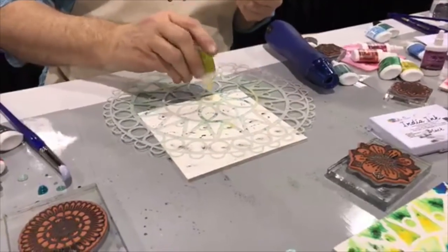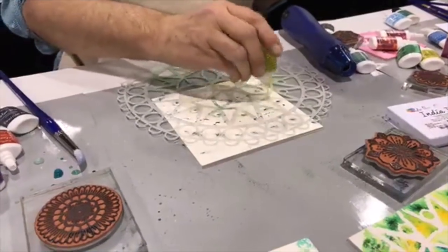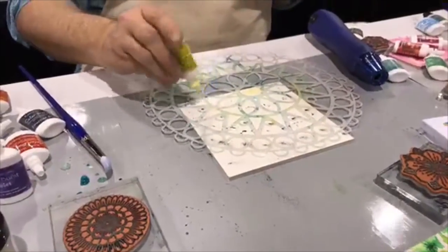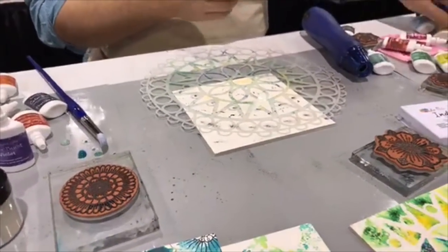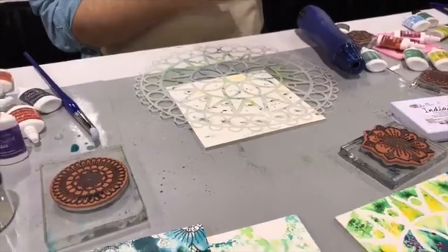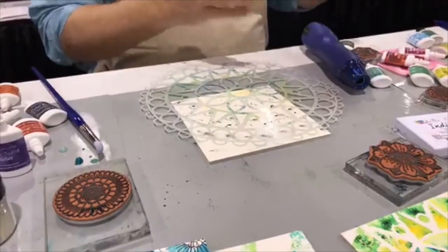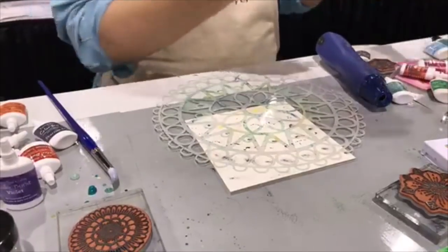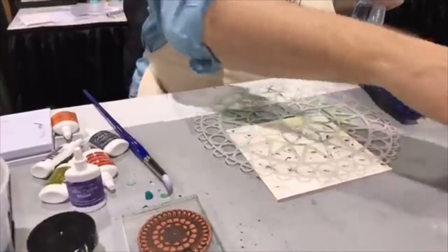I'm not even making sure that I get color in all of the little nooks and crannies. It's just simply a powder. Literally. This is going to blow you away. Is it all pigment? Yeah, it's all pigment. It's amazing. And look how easy it is. There's a lot of different things with it. You can paint with it, you can stamp with it, you can do a lot of things. This is the simplest way to use it.